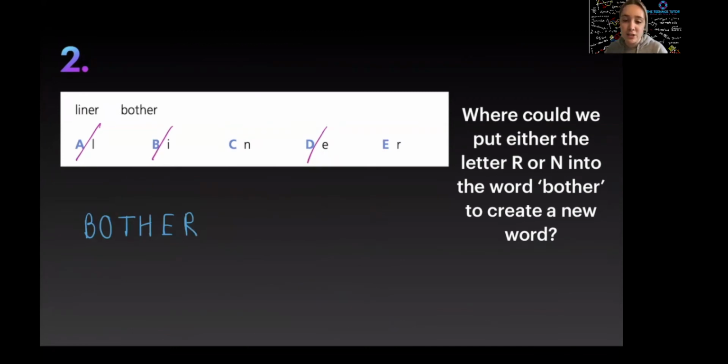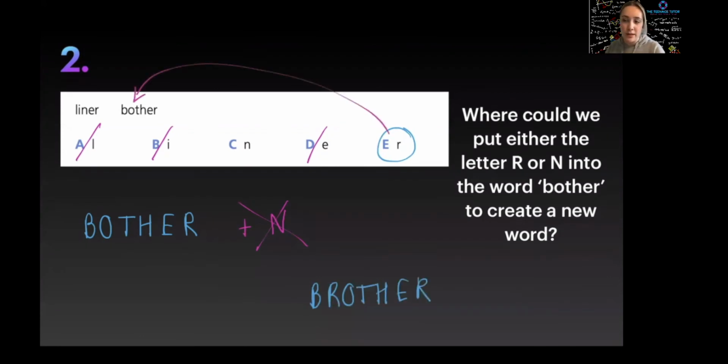What I like to do here is just scan through the word and see if you, in your head, could work out where an N would fit. Would we have an N before? No. Would we have an N between there? "Bonother"? No. Would you have an N here? No, it doesn't make sense. Would you have an N between the T and H? No. Would you have one here? No. So in all of these examples, adding an N doesn't work. So we're going to choose R, and the word that it would have made would be "brother". You can see that the R slots in nicely between the B and the O.